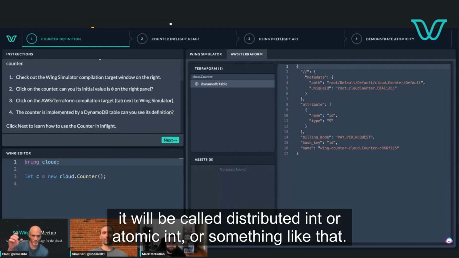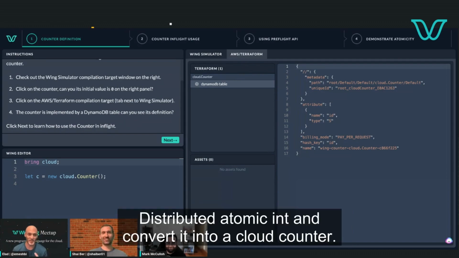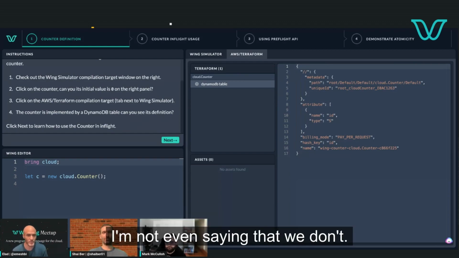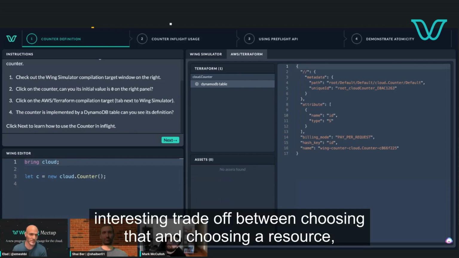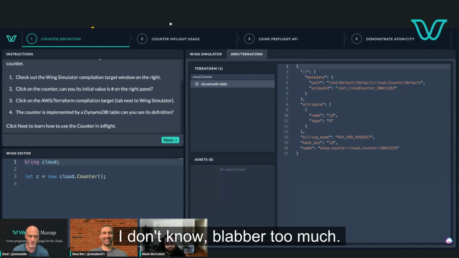Or atomic int, or something like that, and convert it into a cloud counter. That's maybe something we will do in the future. I'm not even saying that we don't, but there's an interesting trade-off between choosing that and choosing something that looks like a resource, looks like a bucket. I don't know, I blabber too much.